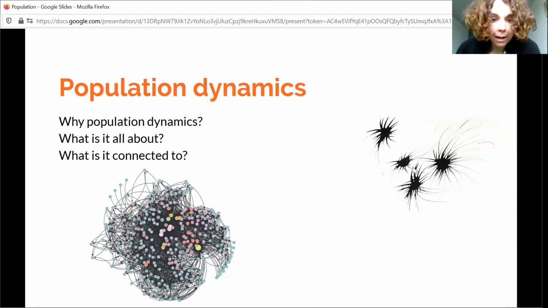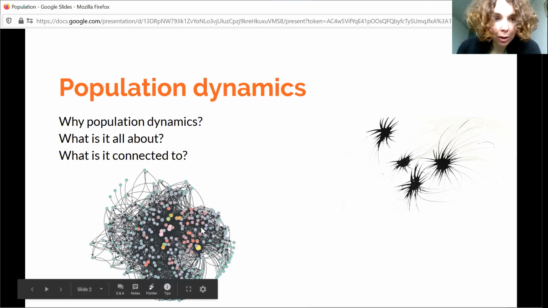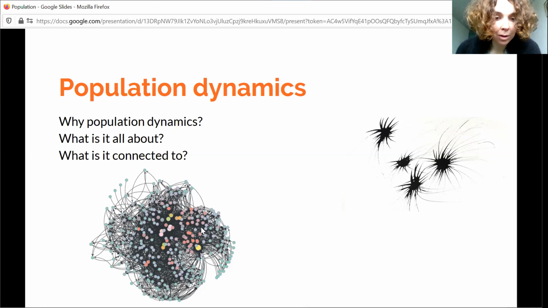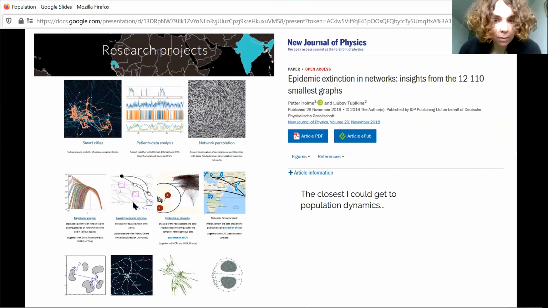And secondly, my personal reason to make a lecture about it is because it's a topic which is related to mathematical objects which I really like to study. It's a network. And this object you see here on the screen can be described using two simple mathematical objects, such as nodes and links between them. And population dynamics can also be modeled and described using these complex tools. We will speak about it in a second.